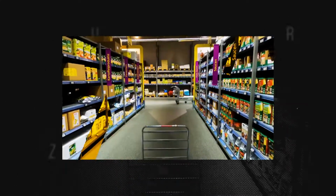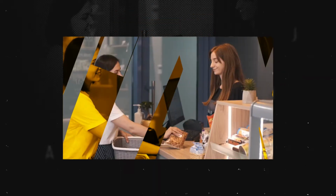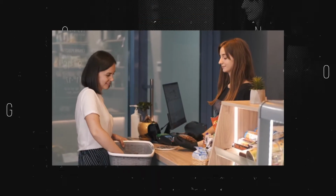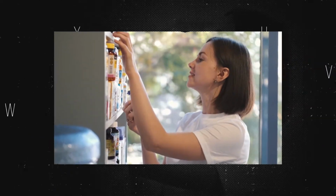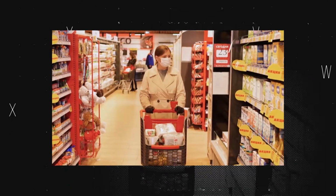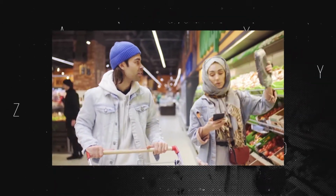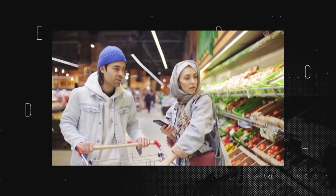Number 3, make sure to shop with a goal in mind. We've all been there. You're out of shampoo and toothpaste. So with those 2 items in mind, you make a quick run to the nearest store. But as soon as you walk through the doors, you feel the gravitational pull towards food, and then you remember you're out of cereal, coffee, and the list keeps going until you've a full shopping cart. Thanks to a few seemingly innocent purchases, a quick run to the store for 2 essentials gets expensive pretty fast.